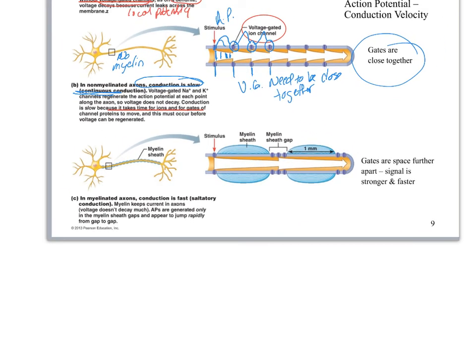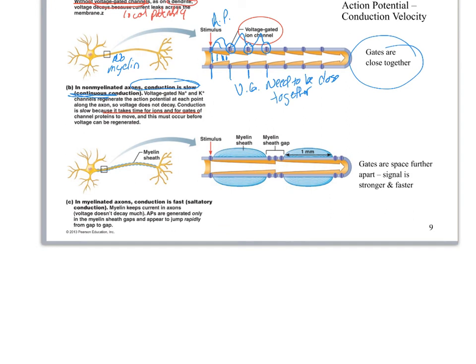Now let's look right here at the saltatory. So now we have a myelin sheath. So we've got a myelinated axon. We're going to use saltatory conduction. So here is the initial stimulus. There is my Schwann cell, okay? And then right here and right here, those are both the nodes of Ranvier. All right, so I've got sodium coming in here, depolarizing this membrane. I get an action potential.